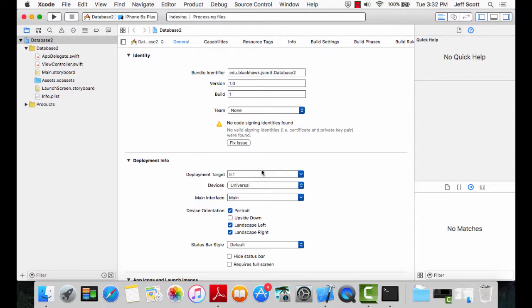The extension is changed to TBD. What does that stand for? I don't have a clue. I thought to be determined, but I really and truly don't know. All right? And how do I find that out? A lot of work on Stack Overflow to find out this and how to do it. Because what they say is select the build phases tab, which is right there. Everybody see where my mouse is? And they say click there.